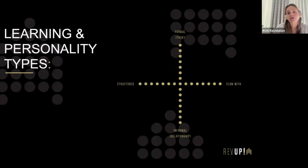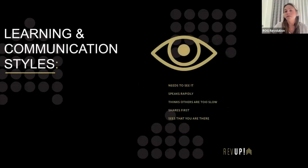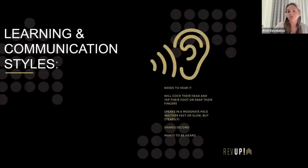This supplemental form has a little to do with the DISC assessment — it shows where you fall on a cross of personality types: informal or formal, structured or unstructured. Knowing your personality type and trying to discern your clients' personality type will help you talk with them and understand their communication styles. There are four different kinds of personality types — they like to hear it, they like to see it, some people need to touch it, they need to go see houses in person.